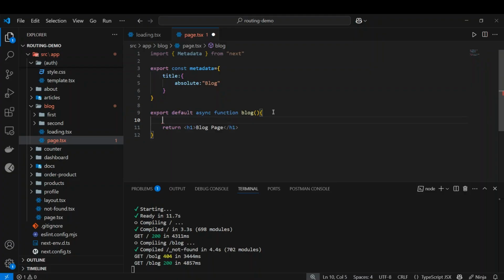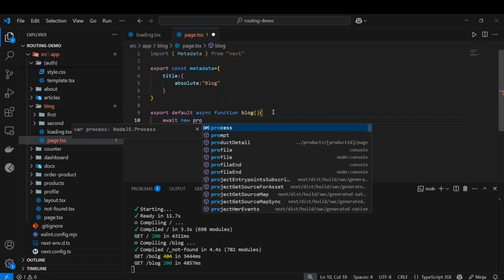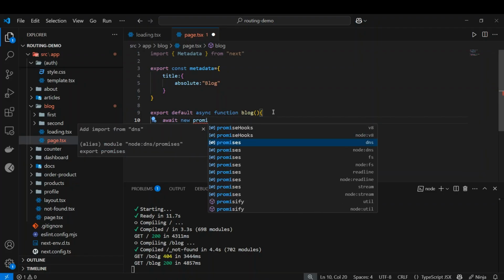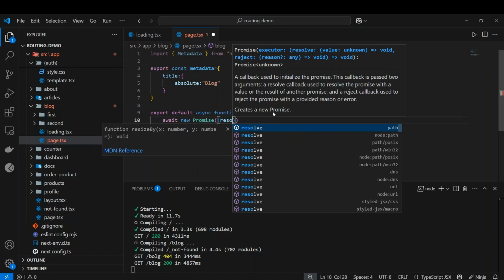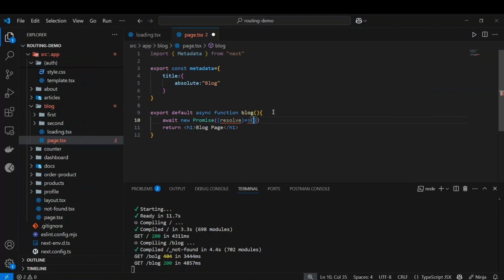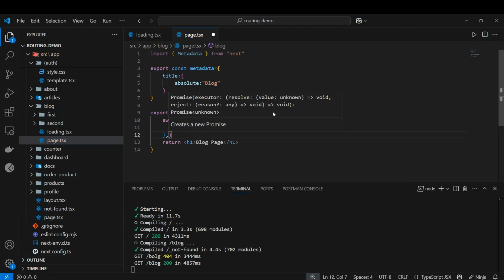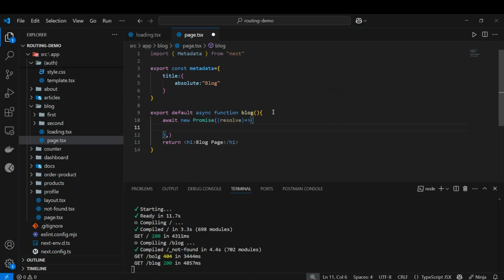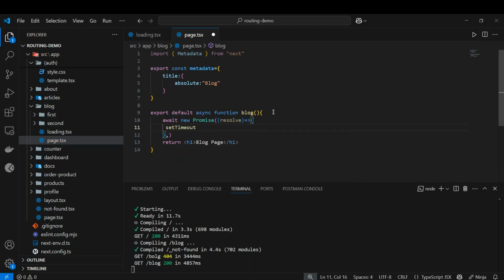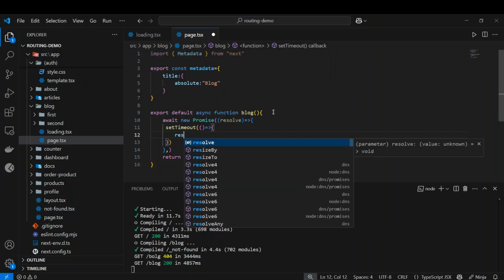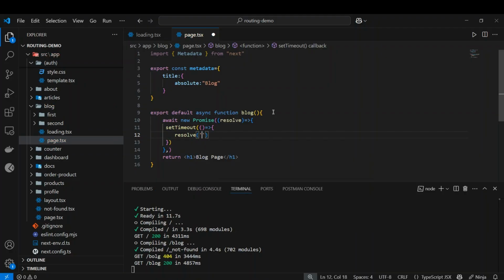In the promise, we give a resolve method, and in it a setTimeout with an interval of 2 seconds, so that you can easily understand how the loading text appears. The setTimeout will call the resolve method, and we can add a comment, intentional delay.